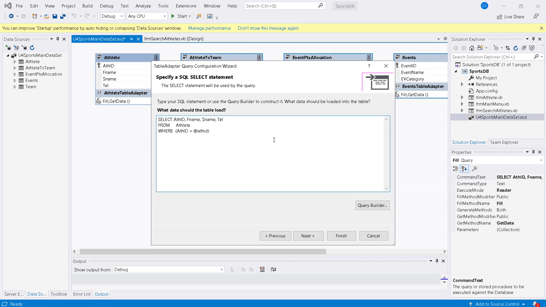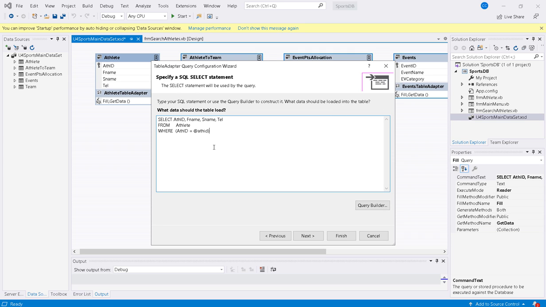Now you'll notice something very new here. In the where clause, which we've used in the past to search for certain data, we're searching the athlete ID field equals this thing here.